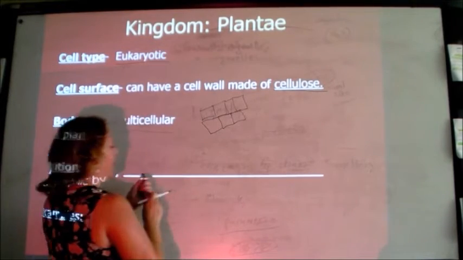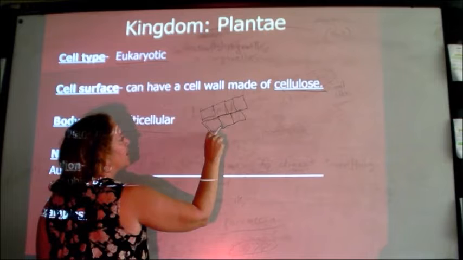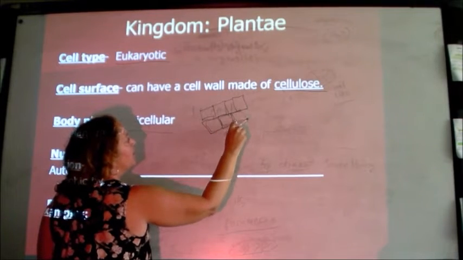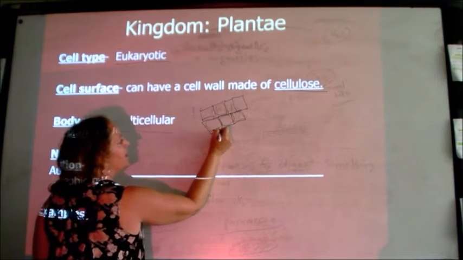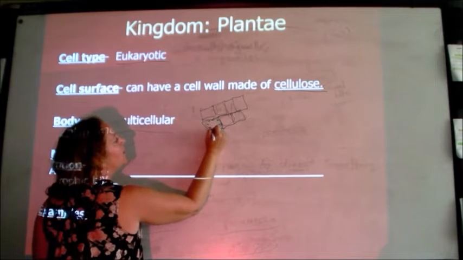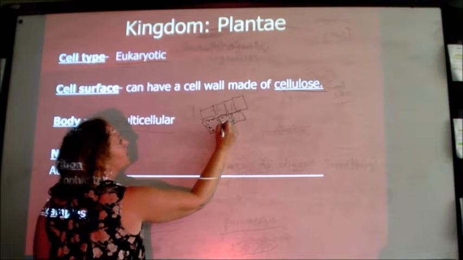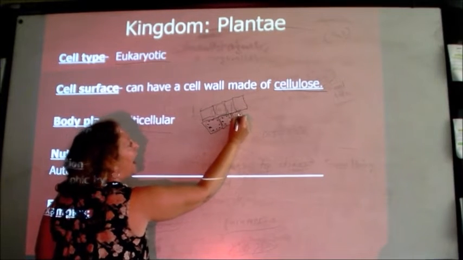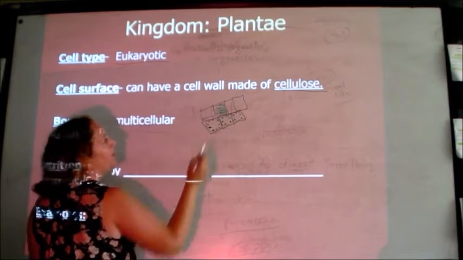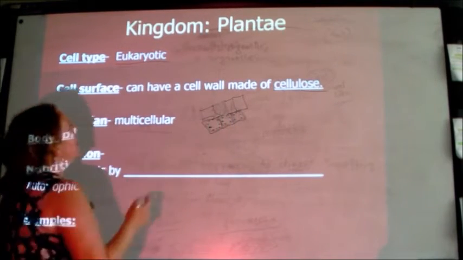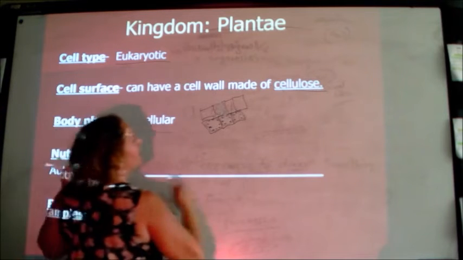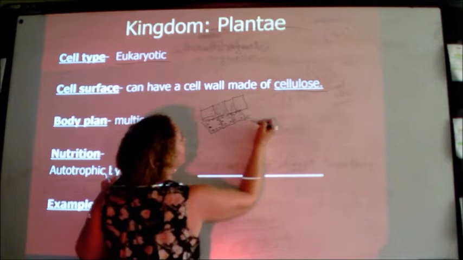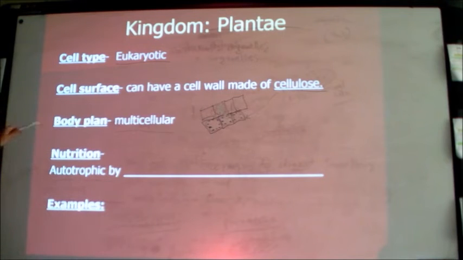All right, so they have a cell membrane also inside of each of these cell walls, etc. I'm not going to draw them all. And then you have these little green discs floating around. Those are chloroplasts. Those are organelles. They are packaged. The green stuff is packaged. It's not just all throughout. So they are eukaryotic. They have cell walls made of cellulose. So this cell wall right here outside is cellulose. They're multicellular. There are many cells.